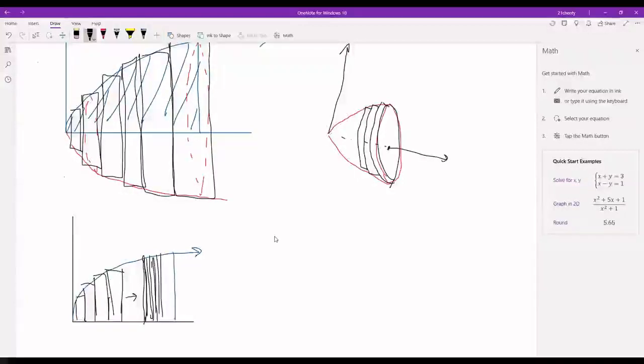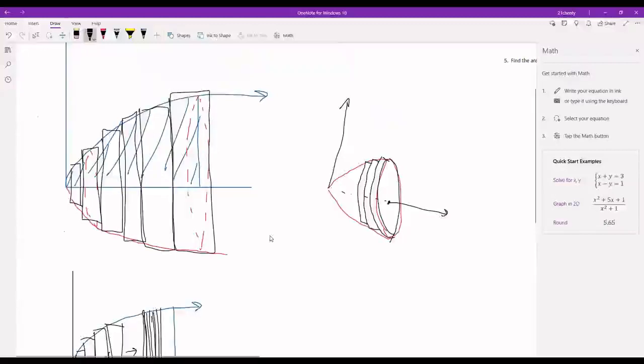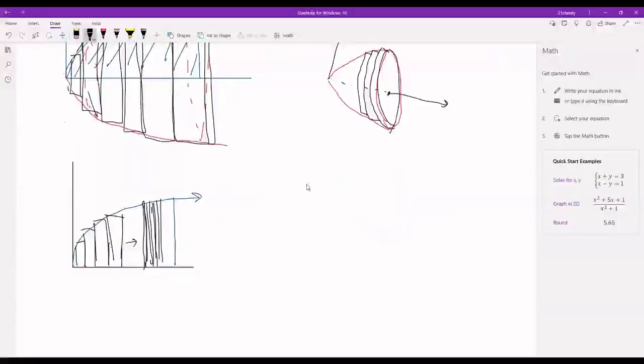So this is the same thing where eventually these washers become so thin that they're essentially circles, like circular pieces of paper. And if you imagine a bunch of circular pieces of paper making sort of this shape, the volume of those circular pieces of paper approximates the volume of the solid of rotation. And as your pieces of paper get thinner, that approximation becomes better and better, just like the Riemann sums.